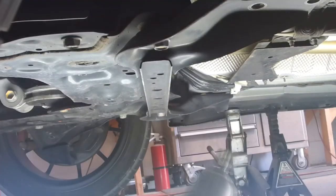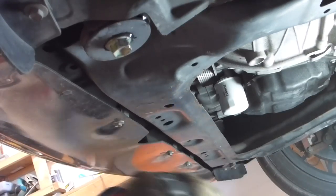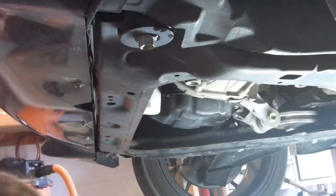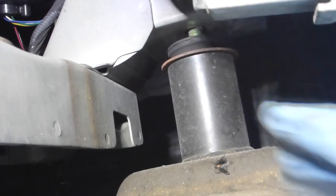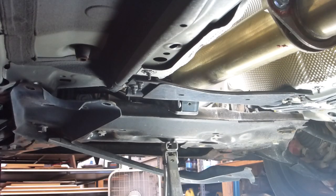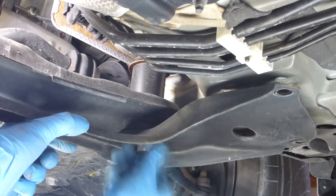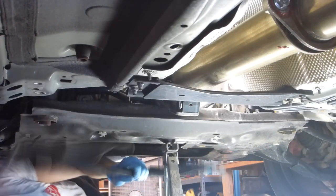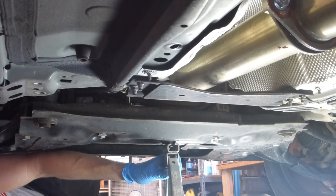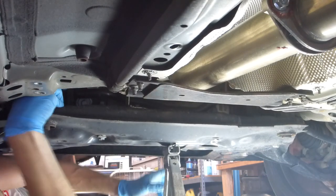I'm using the impact gun to break the four sub-frame bolts loose and lower the sub-frame a little. Beware — those front bolts will likely hold a nasty liquid surprise for you. Now lower the sub-frame incrementally by loosening each bolt a little bit at a time. You should do this with hand tools rather than pneumatic tools in order to maintain accurate control. The intention is to create about a half-inch gap above each sub-frame support so that you will be able to slide the collar into place. Add a supporting jack underneath the back section of the sub-frame so that you can remove the rear bolts completely. I like to use a scissor jack for this application because it allows for a very controlled descent of the sub-frame. I really only need about an extra eighth of an inch before the collars will easily install on both sides.